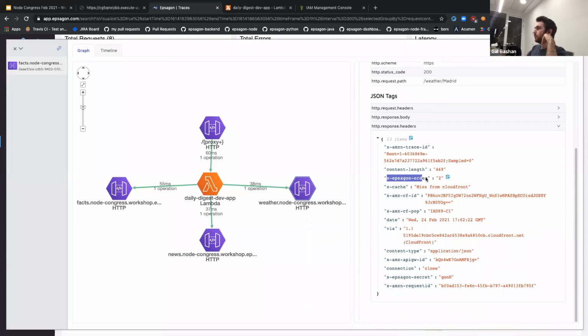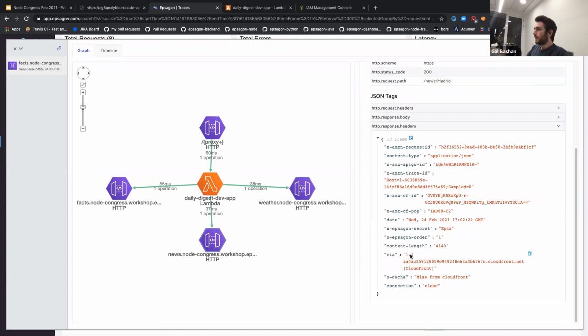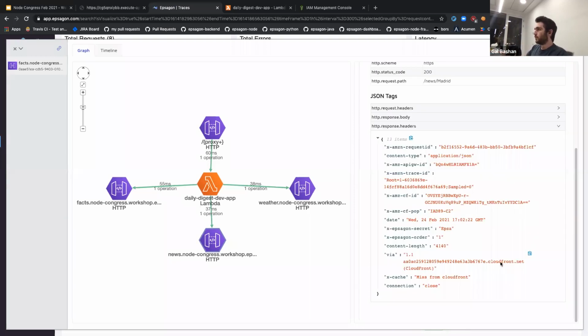One is the Epsagon order, and two is the Epsagon secret. The Epsagon secret has 4 letters, and the order is where it sits in the order. So "gon G" is the second part, but if I go to the response headers, I can see that "EPSA" is the first part. So, Epsagon Node Congress 2021. That's the password.